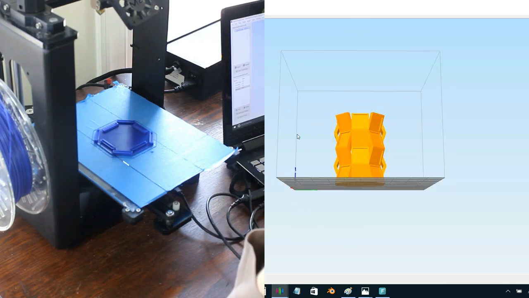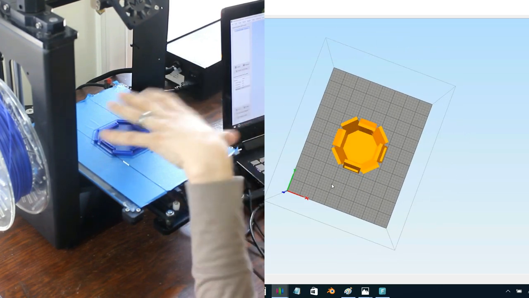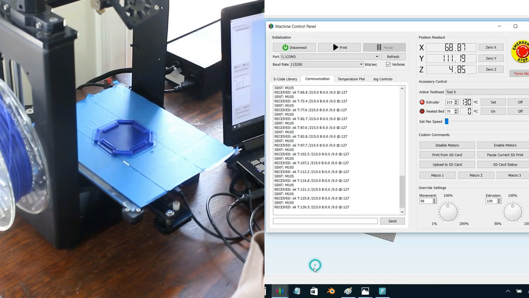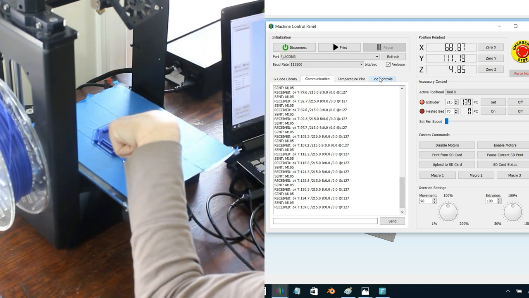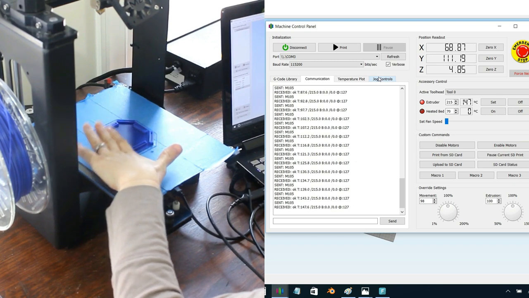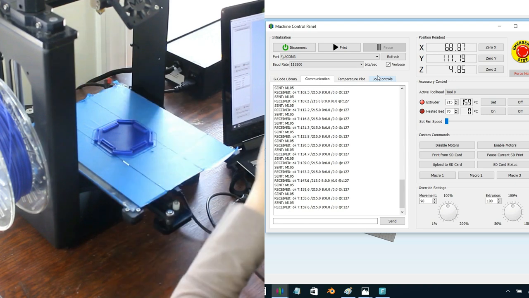It's important to home your axes so the nozzle has its bearings and knows where it is in the build space and where it needs to go. I've pulled my model back up in Simplify3D, and it's in the middle of my build plate. I do want to rehome my axes, so I'm going to use my jog controls. The nozzle is right above my object right now. If it went to home the axes, it's going to hit it. It's going to probably trigger the safety feature and drop the bed again.